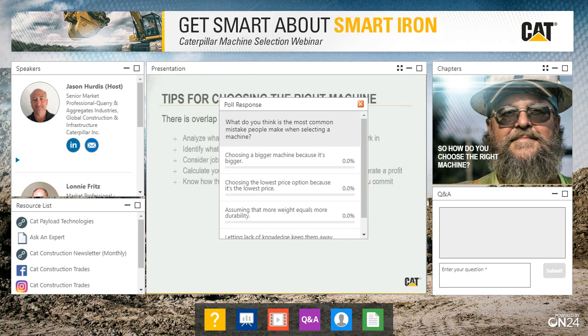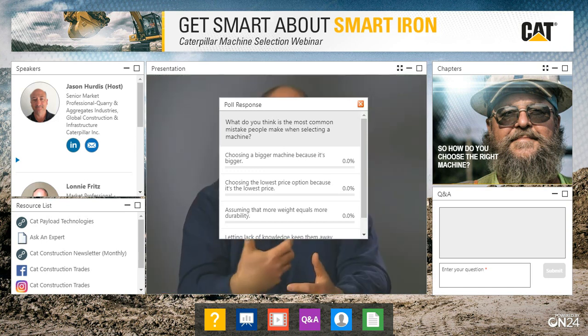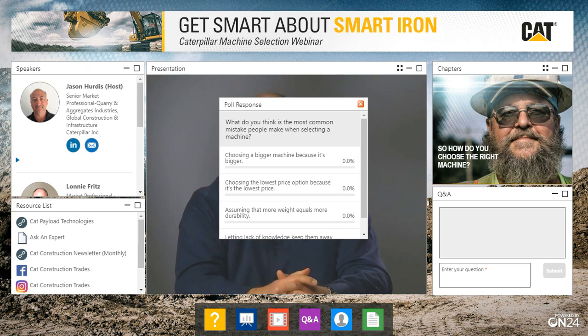What type of material am I digging in? Am I digging in a soft sandy material, maybe a GC? Not to say it can't dig in other materials, all the way up to the scale of, am I really, again, back into that rock? Am I doing that heavy hammering and what have you? Really, again, looking at application, because each one of them is designed, whether it's a light duty, moderate duty, or heavy duty application, to fit into the right application profile, the segment in the market. So that is really the key when we start looking at what is the task at hand.